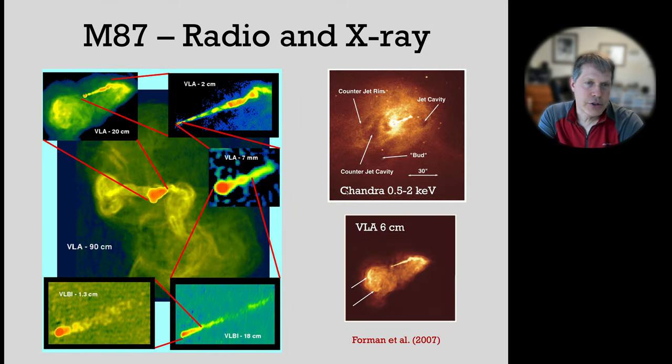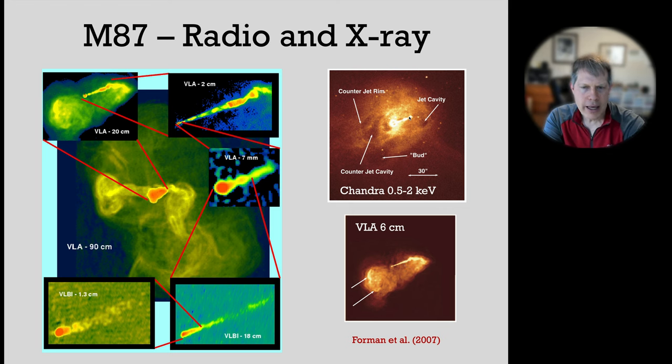Now, M87's jet, of course, is also very prominent in the radio. This is M87's jet in the radio from very large scales out here, zooming in to somewhat smaller scales, and then smaller and smaller, where they're tracking the jet down closer and closer to where the supermassive black hole is in M87. So that's the radio emission. And notably, if you look at 6-centimeter radio emission, between these two panels, that's what this image is shown here. If you compare that to the X-ray image shown up here, you can see the X-ray emission aligns very clearly with the jet. So the jet is detected in the X-ray band out here as well.